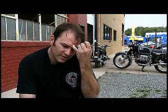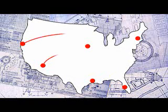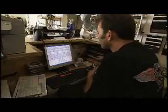As far as getting parts for the bike, basically there's no one source for it. We're going to have to use all kinds of different places all over the United States. Unfortunately, there's no one good place to go to get everything.